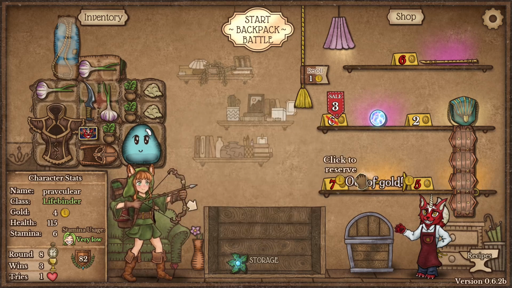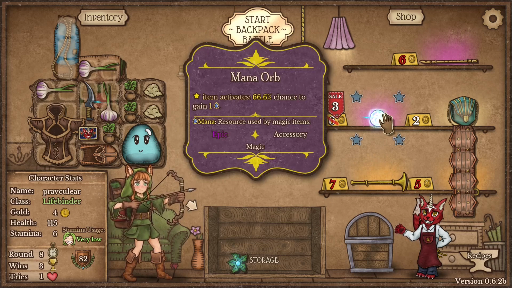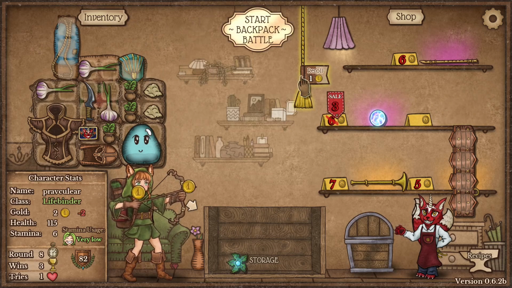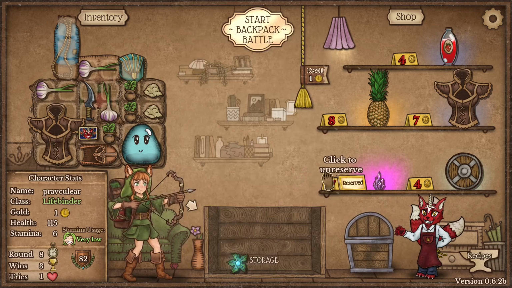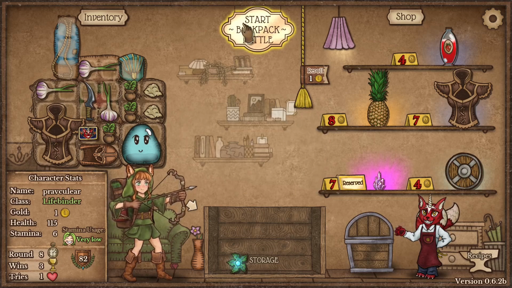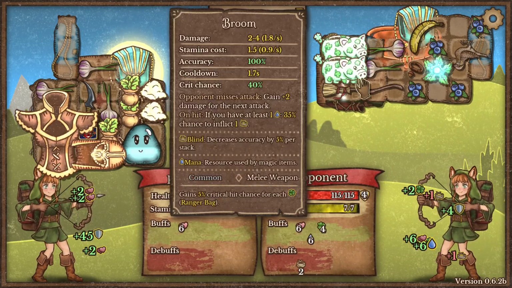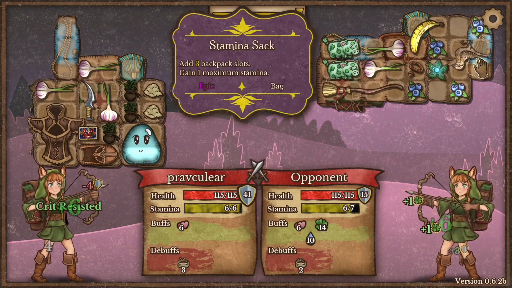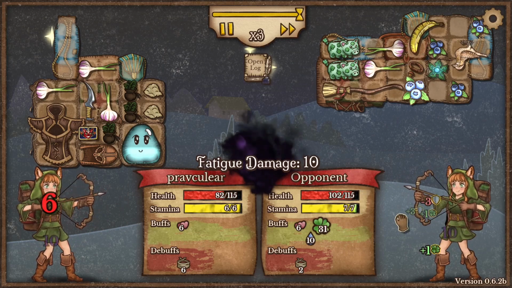Nothing here that I particularly want outside of that protective purse. Save the corrupted crystal, because that's going on my dagger. And let's just move on to the next battle. I probably should have saved that health potion. Oh well, it is what it is. And hopefully I can win this one. Let's see now.